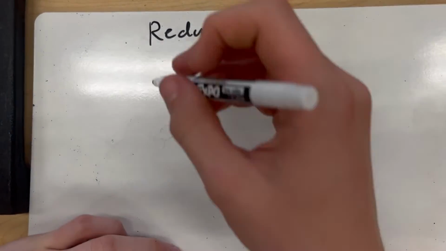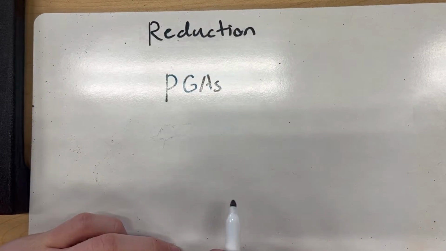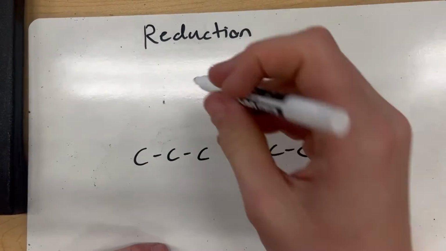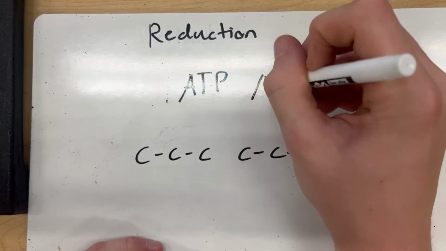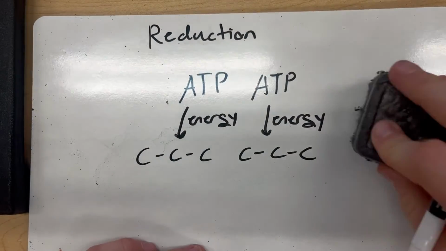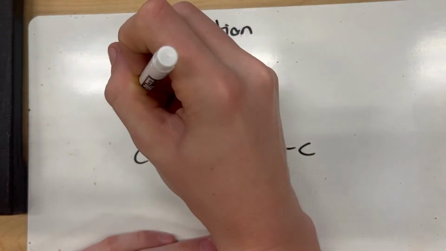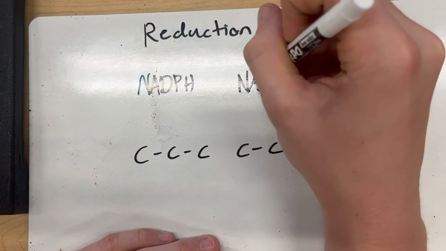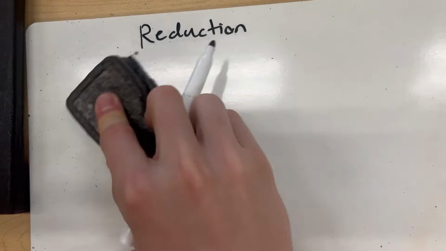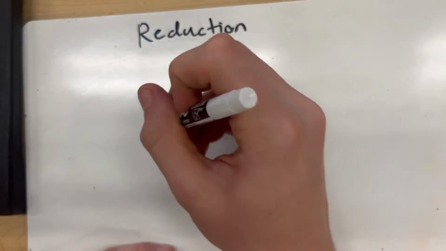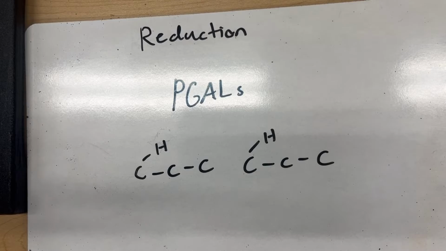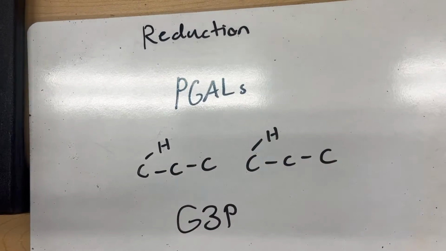Those 6 3-carbon PGA then react with 6 ATP and 6 NADPH during the reduction reaction in order to turn into 6 3-carbon phosphoglyceraldehyde molecules known as pGal or G3P. The way that this reaction works is that the energy is taken from the 6 ATP in order to turn 6 PGA into bisphosphoglycerate and turn the 6 ATP back into 6 ADP and 6 inorganic phosphate. Then, the hydrogen is removed from the 6 NADPH in order to turn the bisphosphoglycerate into phosphoglyceraldehyde and turn the 6 NADPH into 6 NADP+ and 6 H2O.